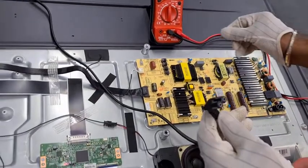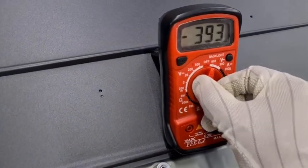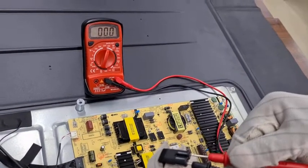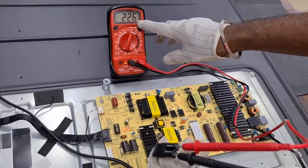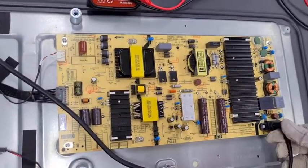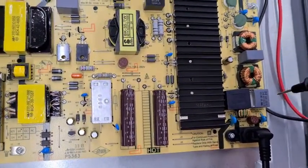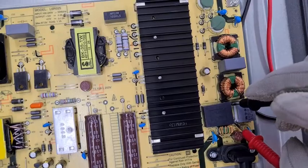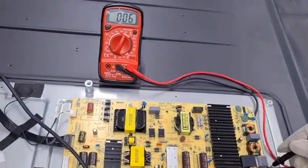Now we are going to check the AC voltage. We need to arrange the multimeter and keep the range to AC 600V, then keep the probes to check the voltage — it is coming to 125V. Normally 220 to 240V is healthy for the TV. Now let us connect the electrical socket into the power PCB and see the voltage whether it is coming to the PCB. Here we have the AC filter, so we can check the AC filter. The voltage is coming — same voltage around 225V. It means the AC circuit is okay — the fuse and AC circuit is okay.